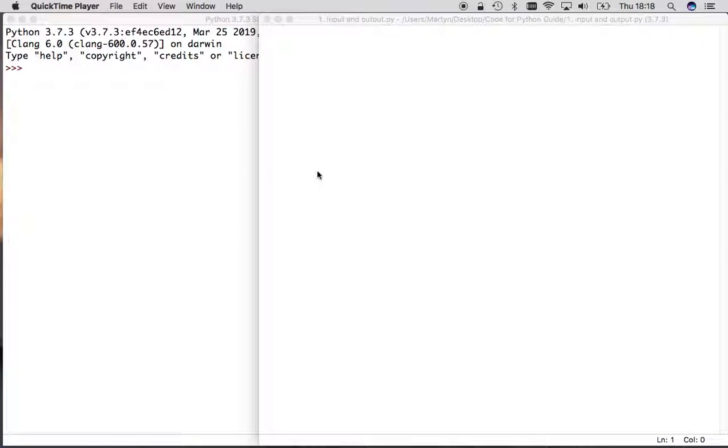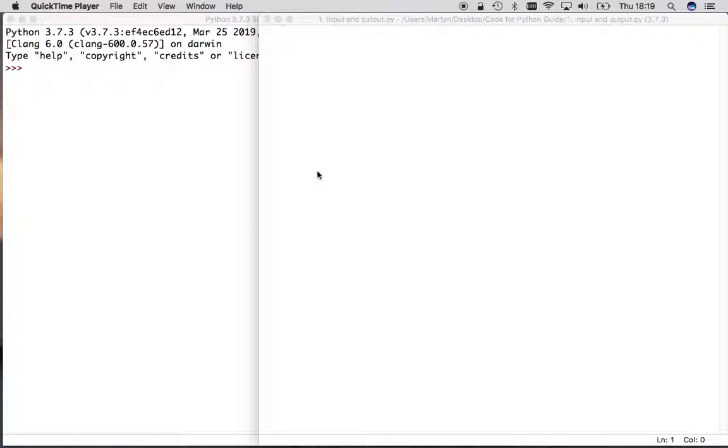Now, what it does with that information could be pretty basic. It could be, oh, you pressed a button, I need to display that keystroke on the screen. It could be it goes off and crunches some numbers and does something really complicated, and everything in between. Okay, so we're going to look at input and output inside of Python. Pretty much all programming languages will have a way to do this. The syntax obviously varies, but the principle is in essence the same.